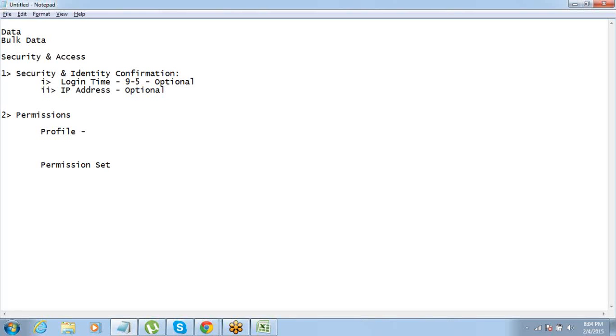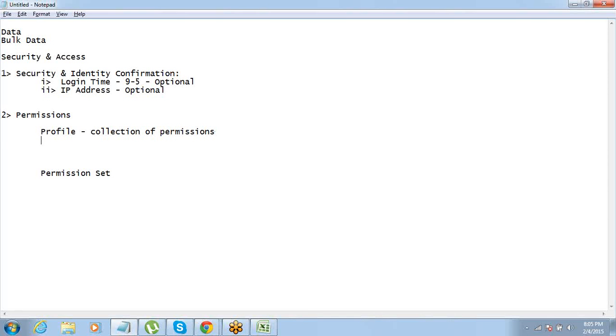What is a profile? Profile is a collection of permissions. What is profile? It's a collection of permissions. So you create a profile, you put certain permissions inside that profile, and you give that profile to a user. Correct? So this collection of permissions, when given to a user, that user gets all the permissions from the profile. Clear? So usually what we do, we create a profile for a group of users, and then we give it to that particular group of users. Alright, so we assign that profile to multiple users.